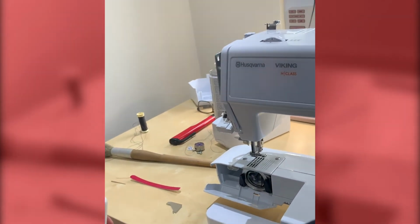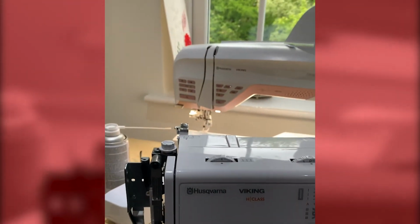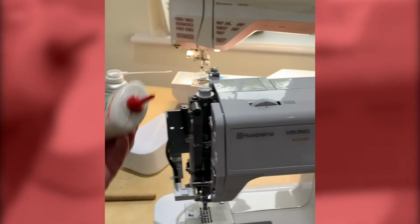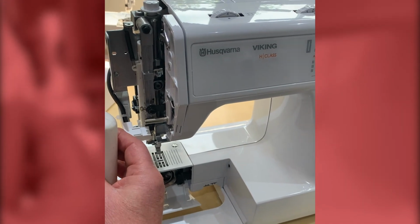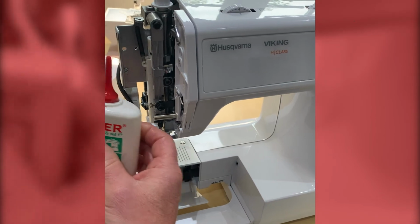Okay, so having a look at, as I turn the machine, you'll see, first of all, the upper area. We've got moving parts. So you've got rotational parts moving and bars moving. What we're looking for is a drop. So if you've got a can like this, don't cut the top off. Take a needle and just press it through the hole to make a hole, otherwise the oil will come out too quick.